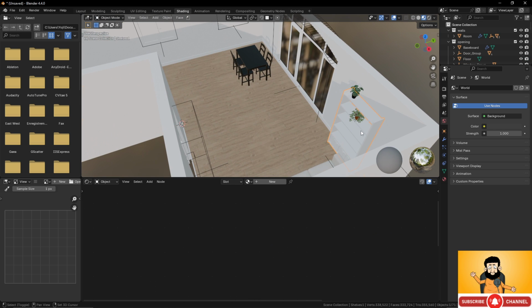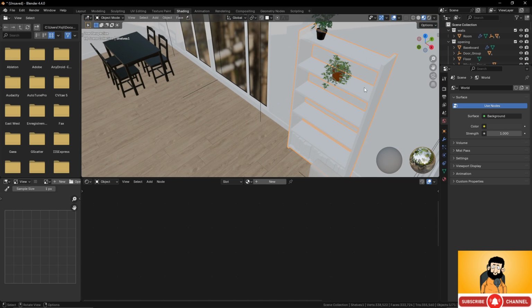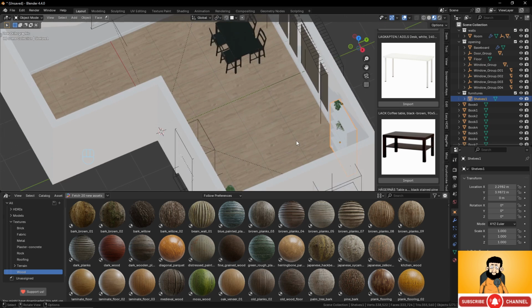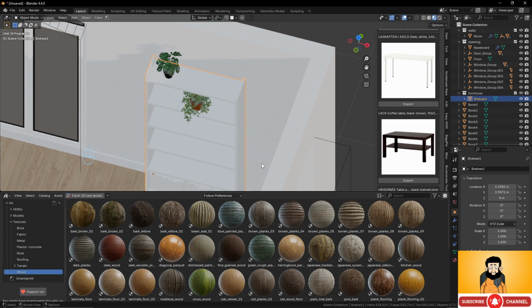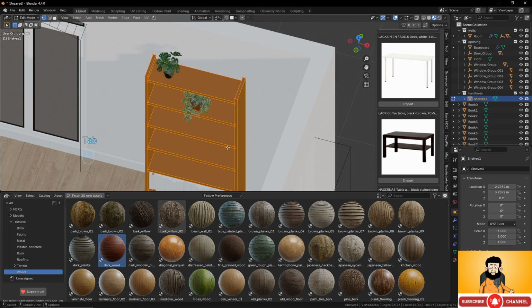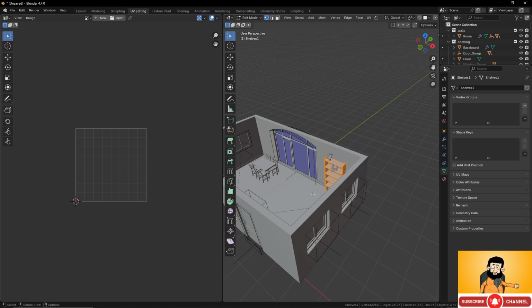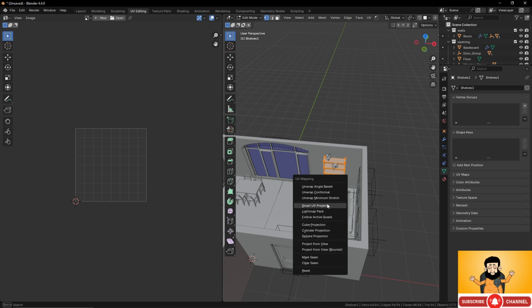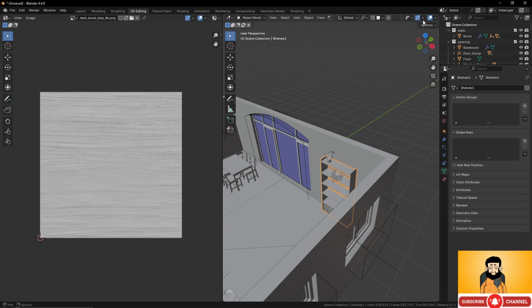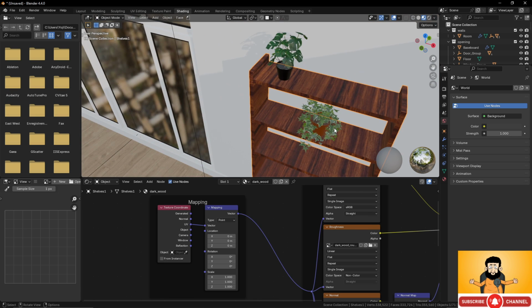You can still go with these objects as well and add some other shaders directly from the layout here. So maybe you want some wood into that one. Let's go and take a basic simple dark wood here over there, and it will appear like that. You just have to go into the UV editing and make a simple Smart UV Project, okay, and it will project it like this. Now you will see the result in rendered view into the shading tab, and you will see the result.